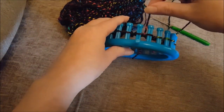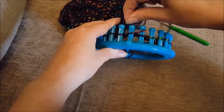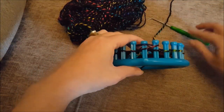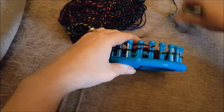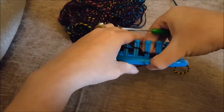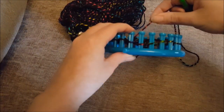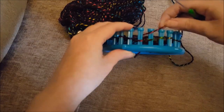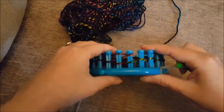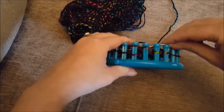Now, going into our first space, so this is our last peg, this is the first space, what we're going to do is we're going to come through, wrap around one stitch, and then come back over the other. So you see where that is? And then we knit them both. And then we move on to the next gap. And again, we come through, wrap around one peg, then back around the other. And then again, just knit them both over.